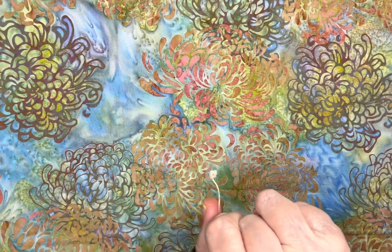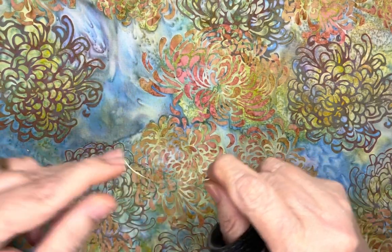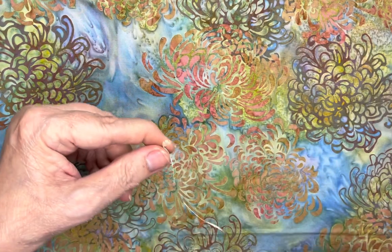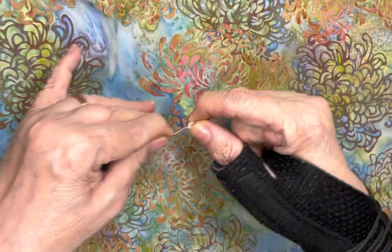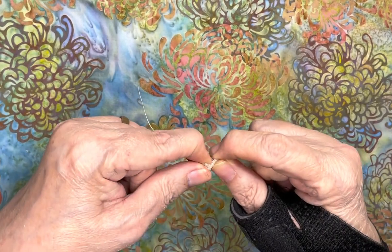Now we want that because we don't want the top loop slipping off the bottom loop. We want it to retain its shape. So you can pull that one down straight. Okay, and so we're going to get a little more beads on here, and then push this up against here. And then we're going to pull it around. Remember, we're going to squeeze it right up there.